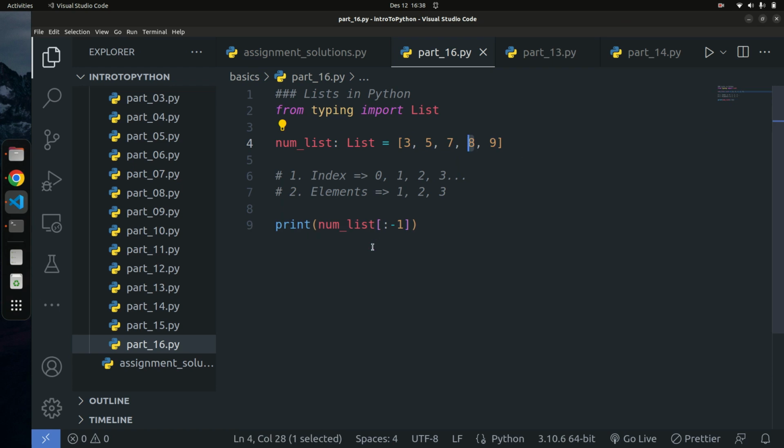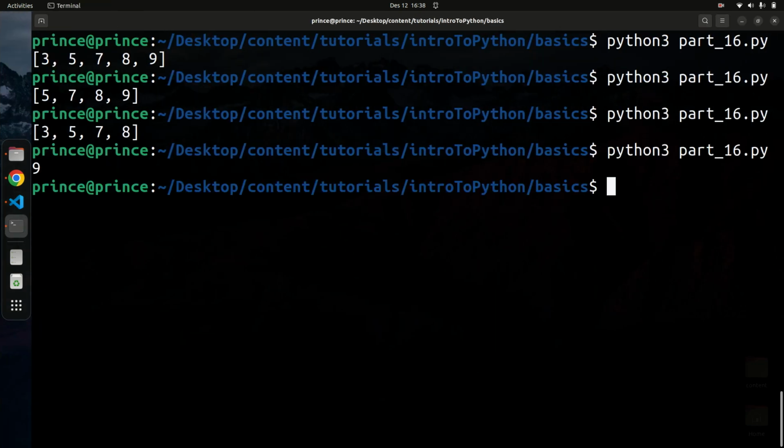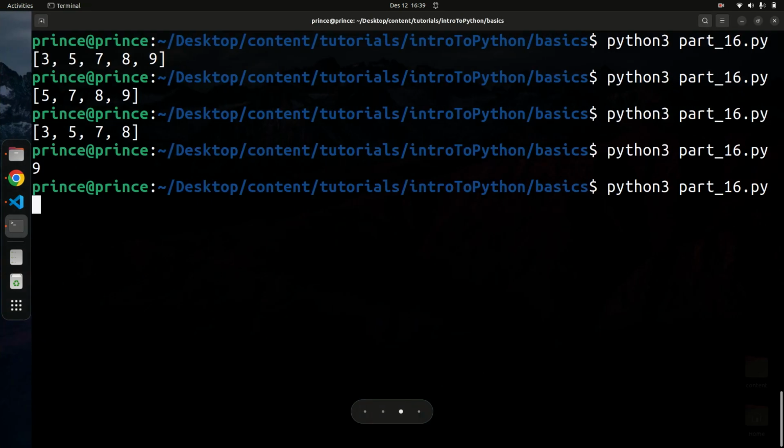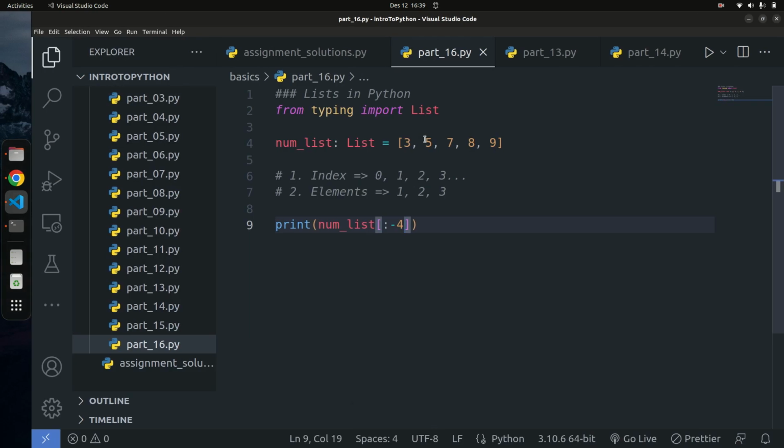So if I say in here I want negative 3, what do you think it's going to get? If I say negative 1, it's going to return to me 1, right? Negative 1 is this one right here, the very last element. So that's how you can get the very last element of the list using negative indexing. You can also say from the beginning until negative 4. So this will be negative 1, negative 2, negative 3, until negative 4. I think we should get until around 3, right? Because the last element is ignored. So that's basically how we can work with list slicing in Python.